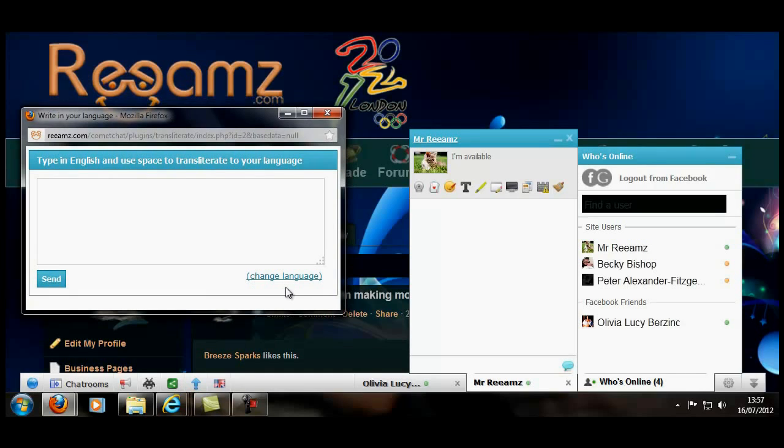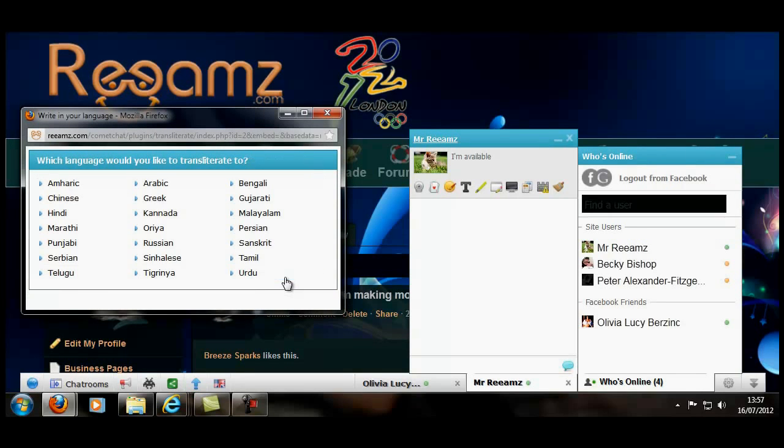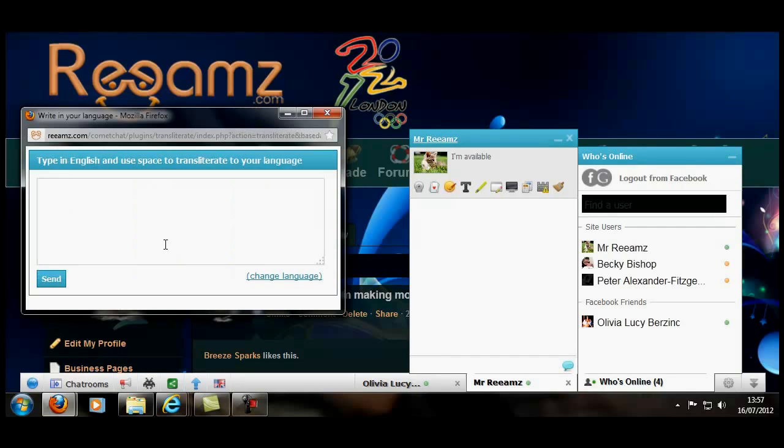The next button, talking your language, is a great function for people that use English keyboards and they want to select any language they want to use and type in that language. So let's say Russian, for instance. If I was to type in Russian, that means hello. So as soon as I press the spacebar, as you can see, the Reeamz social networking website will convert your text that you've typed in English words straight into the letters of the language that you've selected from the language menu. So this way it's a great option that you can talk to your friends in different countries and other places on the website.